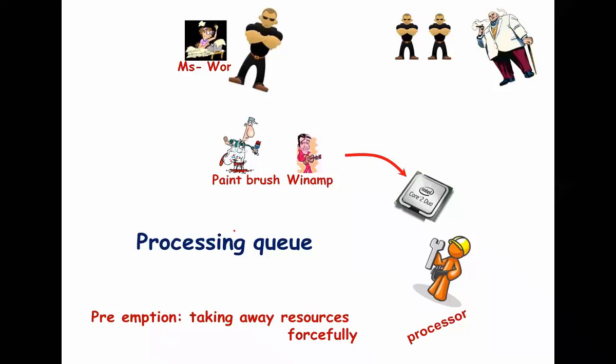So for running an application, we need a thread. For running multiple applications, we need multiple threads. That is multi-threading. For multi-threading, because there's just one processor, for everything to work fine, we need the concept of time sharing. For time sharing to be fair to all the processes, we use the concept of time slice. And to make sure that no process or thread can play mischief and bring the system to a halt, we use the concept of preemption. If these four words are understood, you will be able to understand the programs easily. Now we are all set to get started with the concepts of multi-threading in Java.